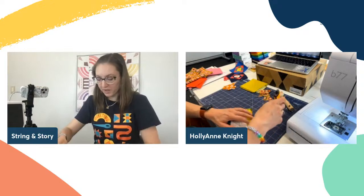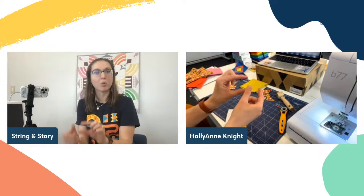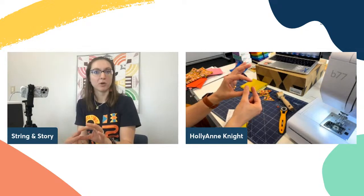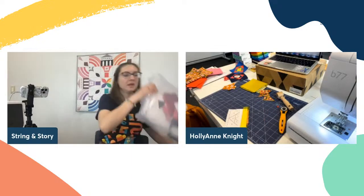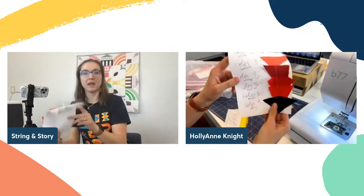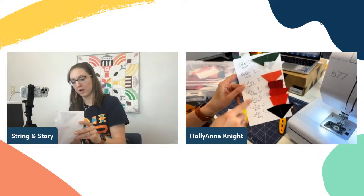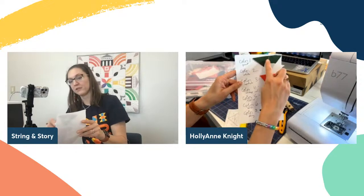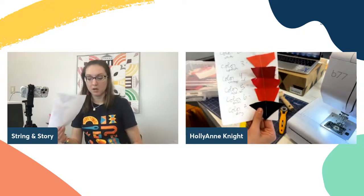The other thing that I will do is with my yardage, I will have a little sticky note and a wonder clip, and I will number or letter, depending on how it's written in the pattern, the fabric it is to the main piece of yardage. The other thing that I will do, and I wonder if I have my sample here, is if I'm doing a project that has a lot of colors, especially a lot of similar colors, I do, look at that. I will make a color chart like this, where if the pattern is numbered colors 1, 2, 3, whatever, I will write all that down. And then I'll actually write down the name of the color that I'm using. And I'll take a corner off of every piece of fabric and sew down this so that I have a quick reference card at all times.